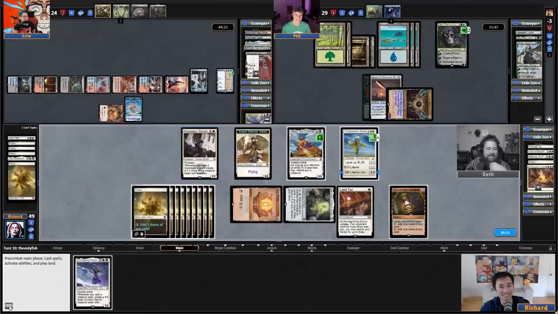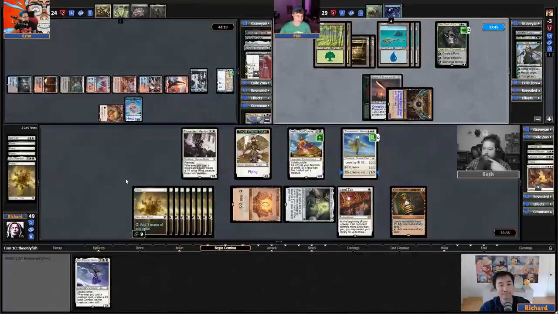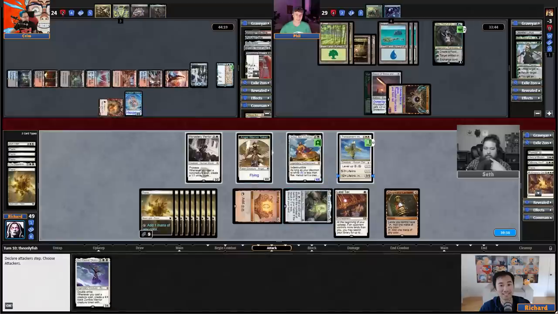I think I can help us. I think I'm wrecked on your next turn there, but okay. Yeah, I mean, if you tap down Richard next turn, he can't even activate the deck. Yeah, I can't even activate the book.